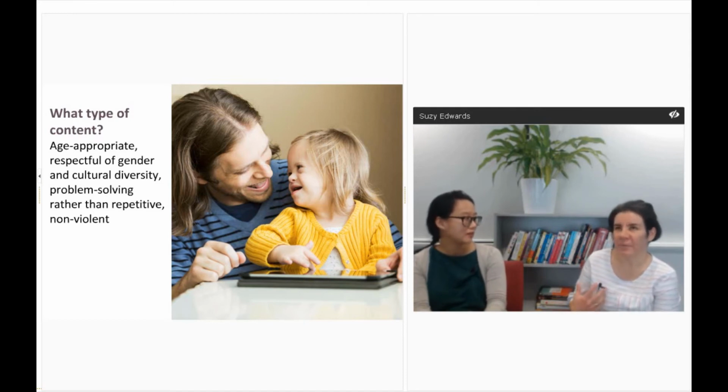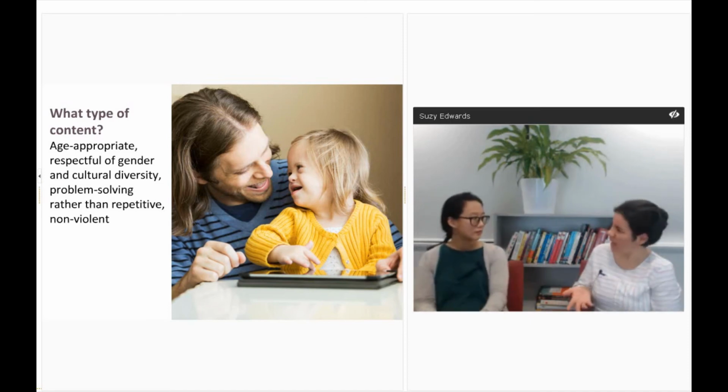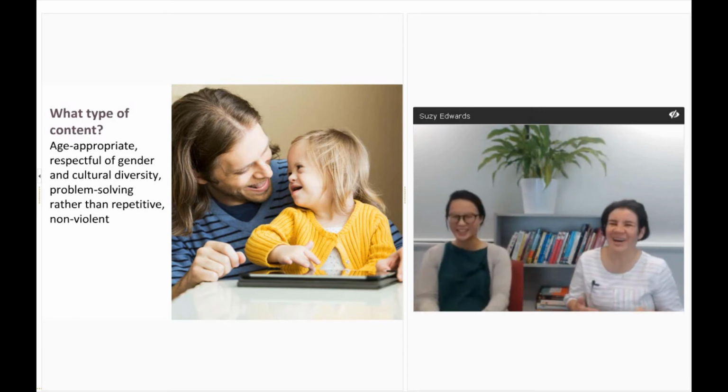And then there are also well-known developers of apps for young children, companies like Toca Boca that have got a good name in developing content that's really play-based and active and lets kids explore. What you want to do is try as much as possible, and it can be hard because children can be attracted to stuff that we don't want them to be attracted to.